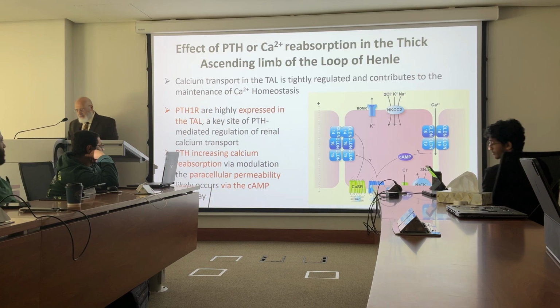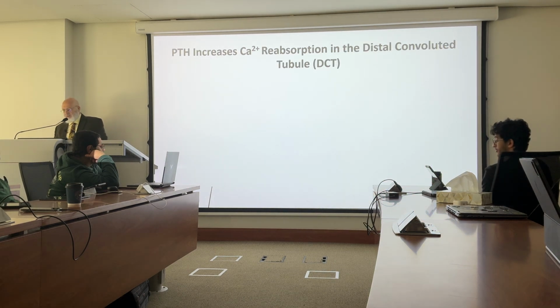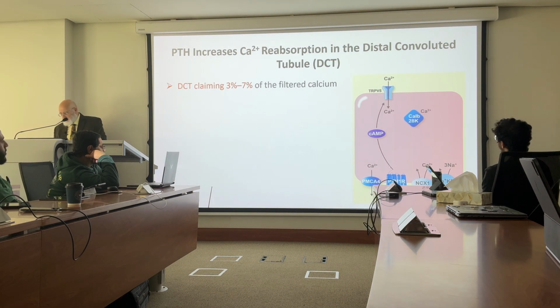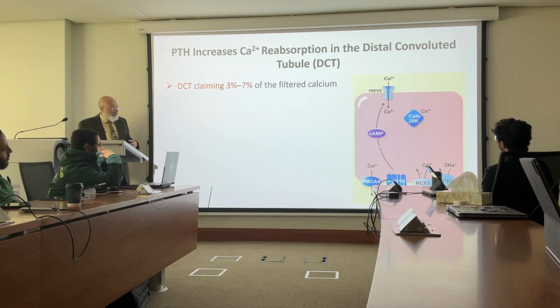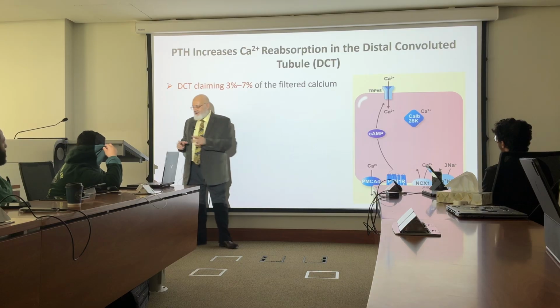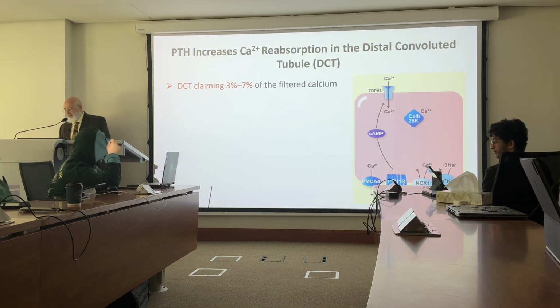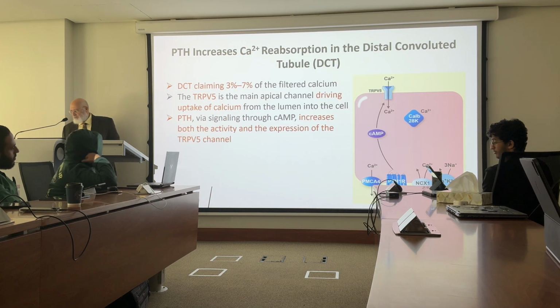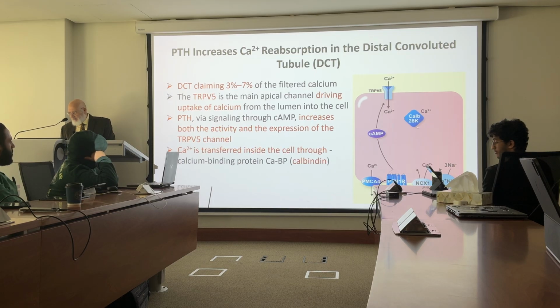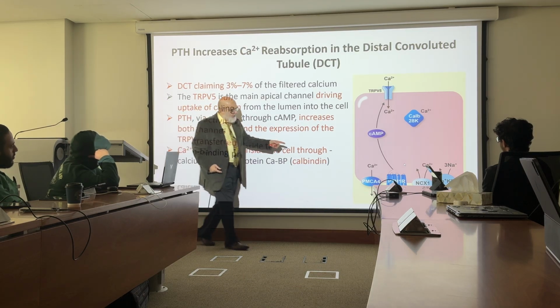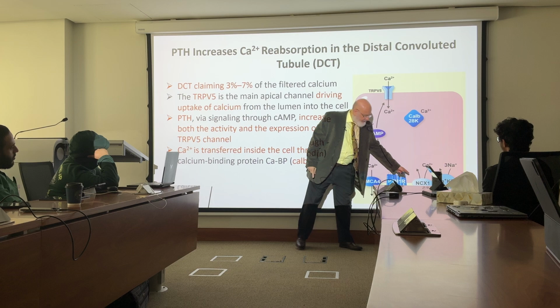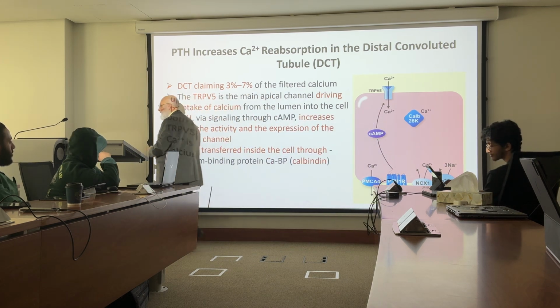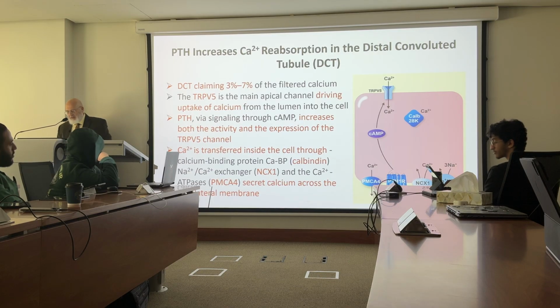paracellular permeability. But the other mechanism is through the distal convoluted tubule. Again, PTH will bind to the PTH receptor, but it's more active. Through cyclic AMP, it will make the channels called TRPV5 open, and this will let the calcium go intracellular in this case. Then it will bind to calbindin, which is a calcium binding protein, which will carry the calcium all the way to the blood side, to the circulation, and then it will be pumped back inside the circulation through an active mechanism, the sodium calcium exchanger, NCX1, or the other exchanger, which is called PMCA, a calcium ATPase pump.